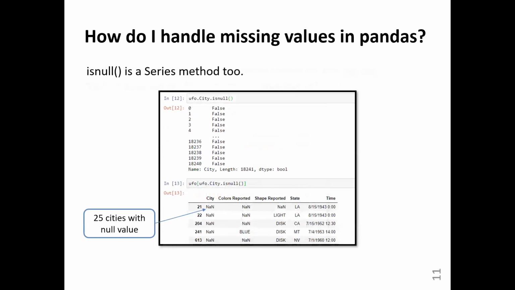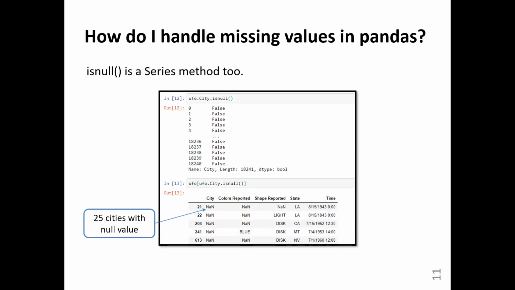So right now, if you check, if you say UFO.city.isnull(), it's going to show you lots of falses and a bunch of trues, because we didn't have cities for only 25 rows. One way is using this as a mask or filter. As Yang said, we can use this as a filter to apply over the whole data set.